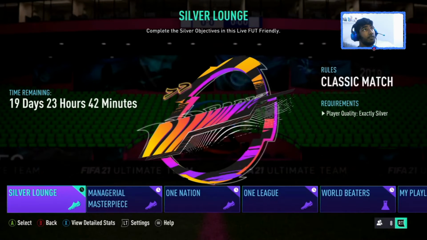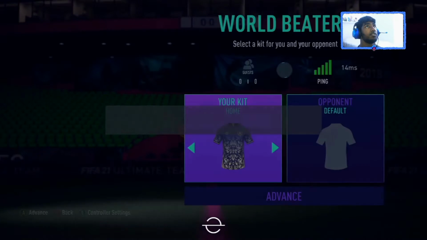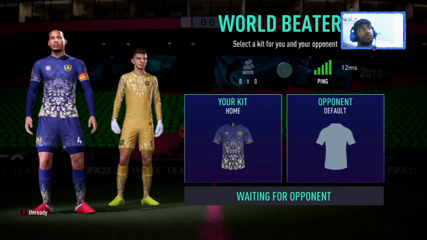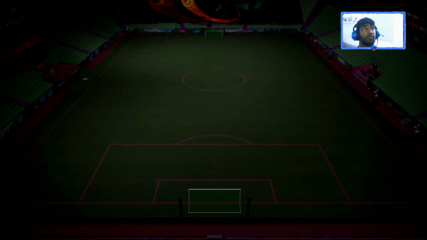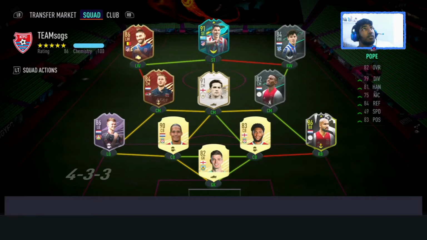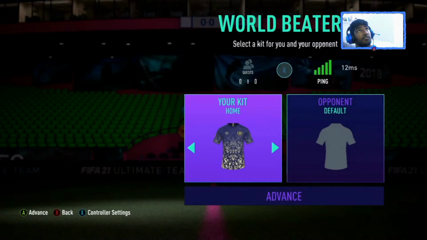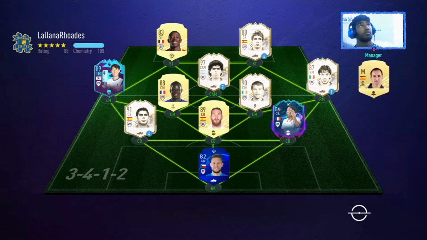Right guys, we couldn't find an opponent so I'll just go on World Beaters and see if I can find one here. Yep, see straight away. Is he gonna... Oh, looks like he doesn't want to play. Okay, I'll just back out and let's search for another game. Okay, into our first match. Finally, we're actually in a match after the first person didn't want to play.